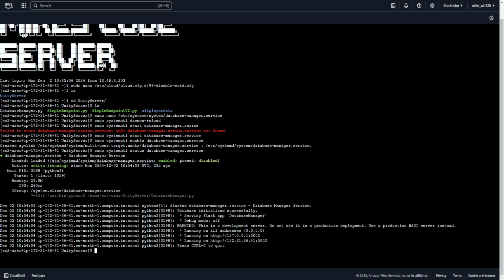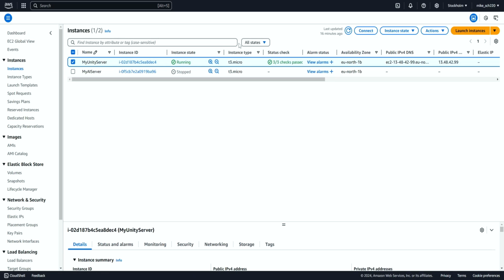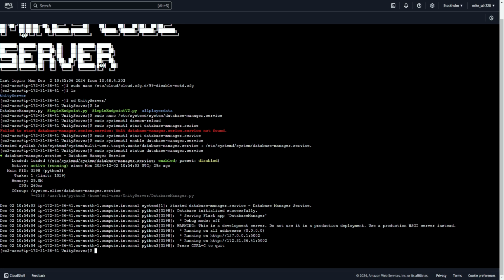And now we basically can access it. And if we close this entire server and we reboot the instance and we stop it, and it doesn't matter whatever we do, if we start the server again, this service is going to start by itself and we don't need to touch it anymore. But the same thing happens for these two, and we don't really need them anymore. So you can keep them, okay?